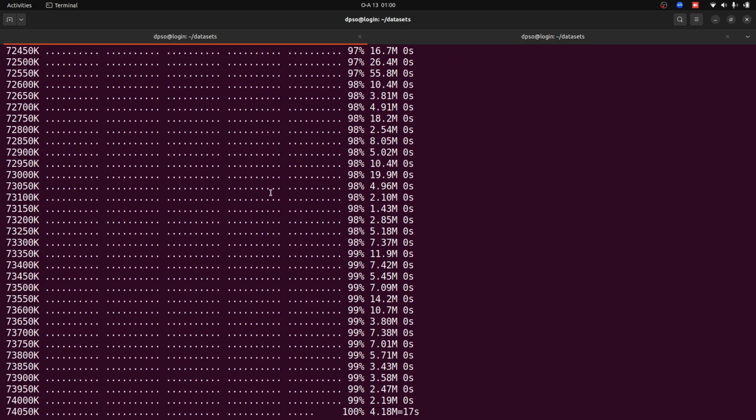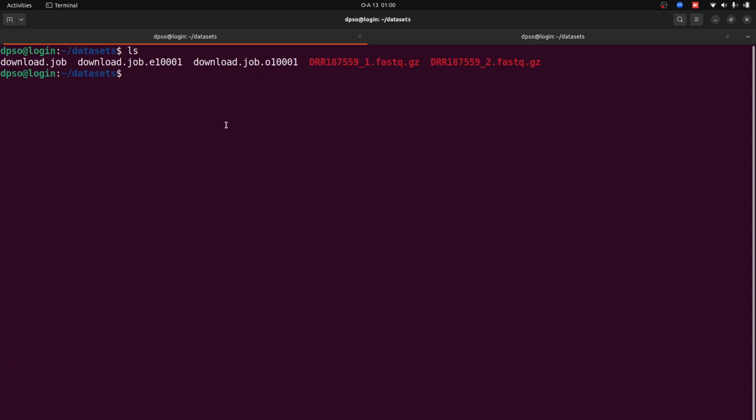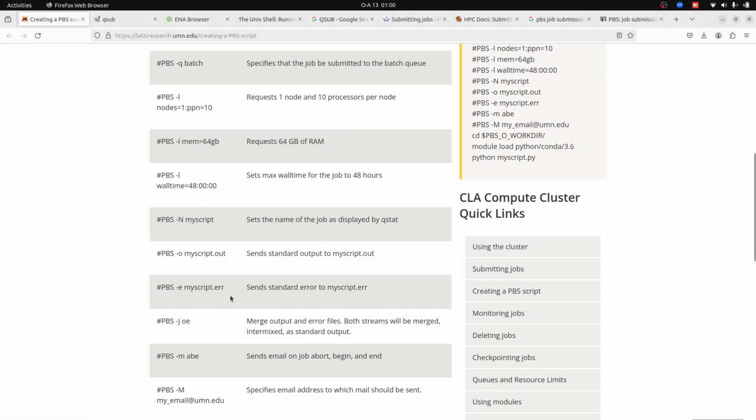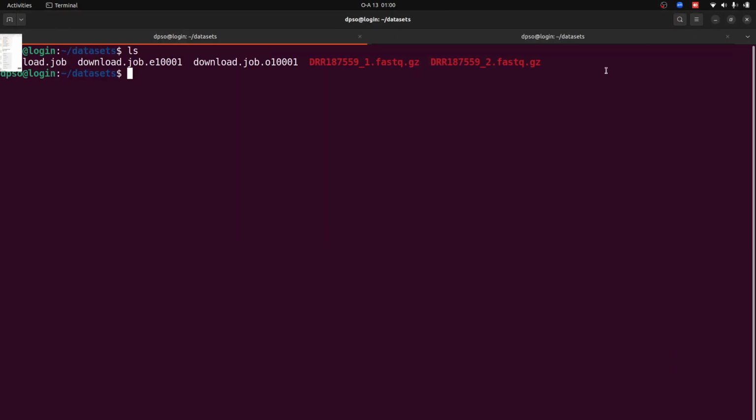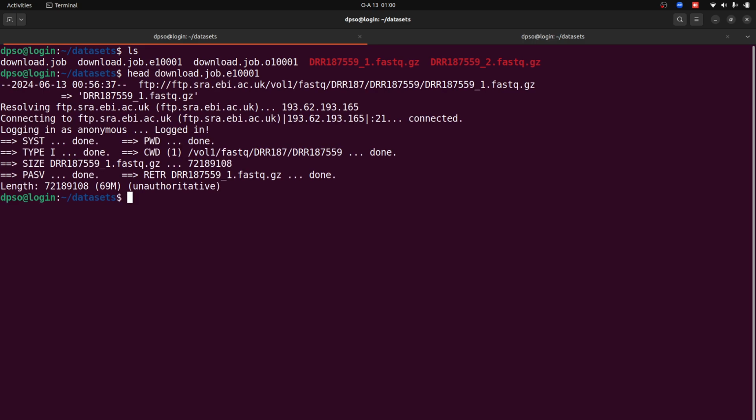Even though the .e file is used for error outputs, it doesn't necessarily mean that whatever content is there is the result of an error. Sometimes it's just a misinterpretation by bash. It's actually working, but it's interpreted as an error message. It's there so that you can read the contents to make sure the message is okay or abnormal. So even though the output isn't displayed when you submit a job, there are still ways to monitor and check, and one way is to look at these files.